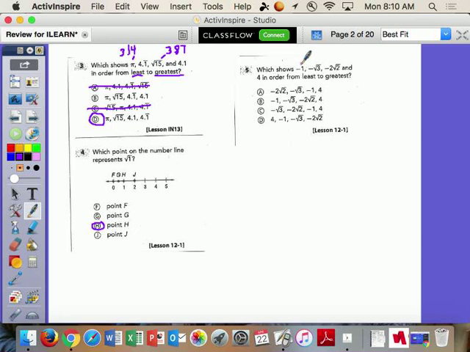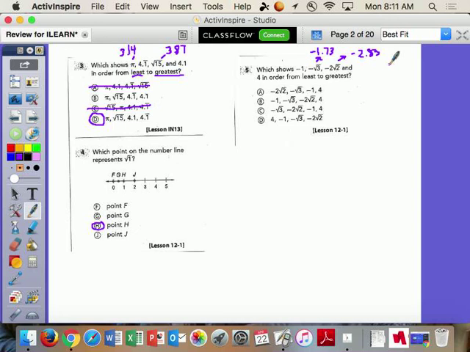Alright? This one's a little bit harder. You can easily do that one. So what's the square root of 3? And then just make that negative. Alright? For this one, even though it's a square root symbol, these 2 are next to each other, which means they're being multiplied. So we have 2 that's negative. That's going to be times the square root of 2, and then we're going to push the equal sign, and that gives us negative 2.83. Okay? And a positive 4.